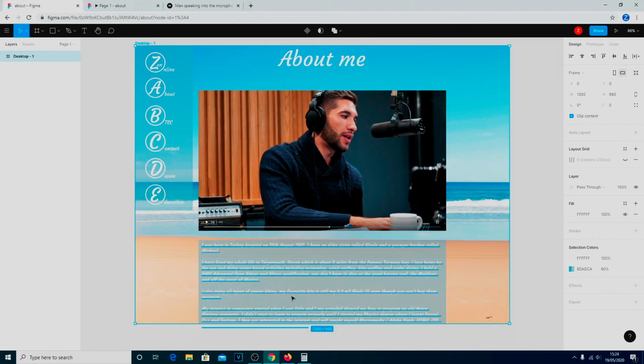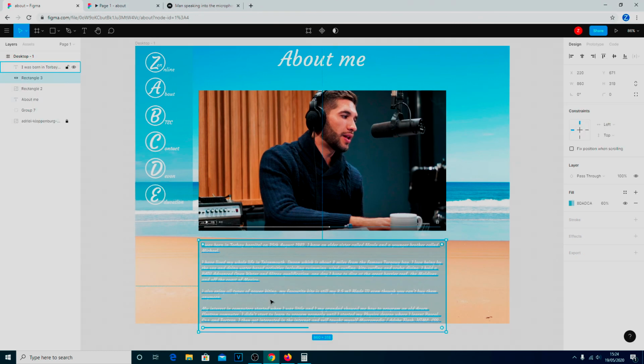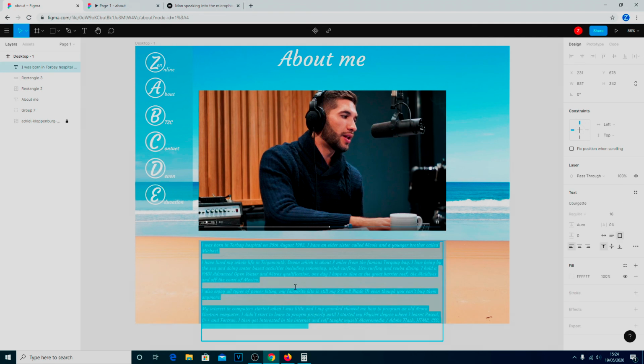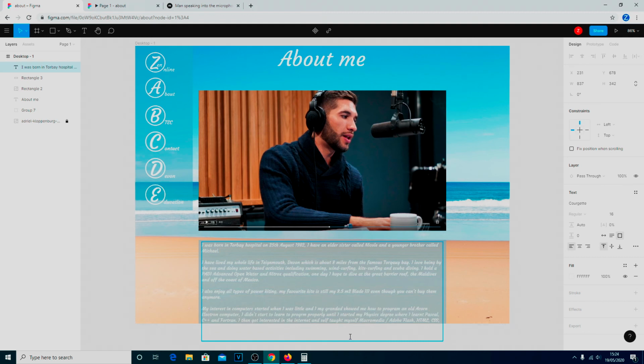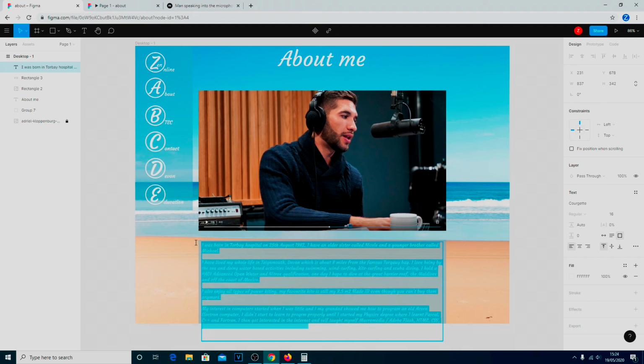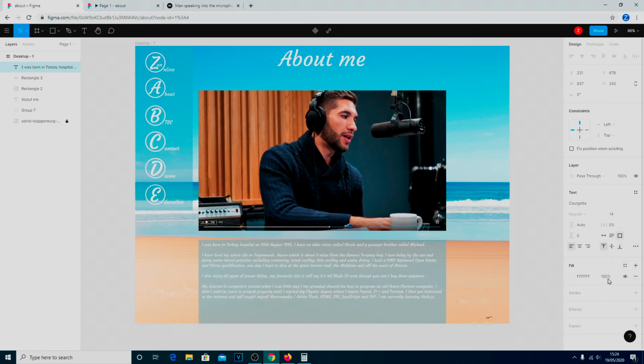And we can see now we get a slight problem that the text is being cut off a bit. So this leads us to modify our text a little bit. I'm going to highlight the text and change the font size down to 14.